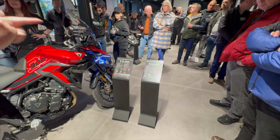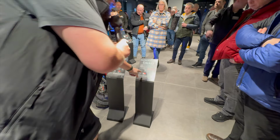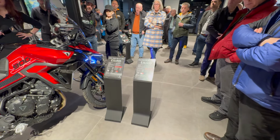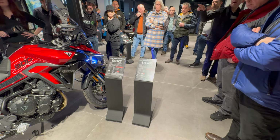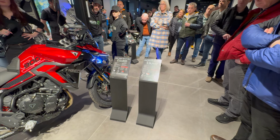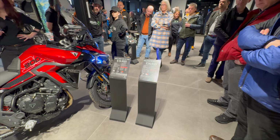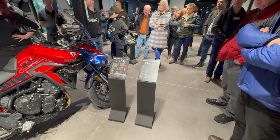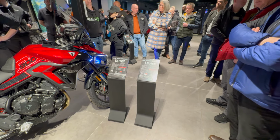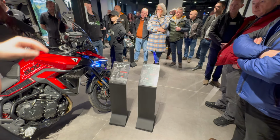The Rally Pro, I don't know if anybody was at the bike show down in Birmingham, but they had ash grey and the orange bike there, and that looked amazing, really nice. They're trying to freshen up the colours a little bit and give people some choice that makes the bike stand out a bit more. And that follows on from the theme from the Aragon models that they brought out at the very end of the previous incarnation of the 900. So the Aragon colour scheme is the same, they're rolling out through the range.